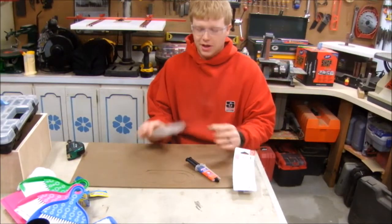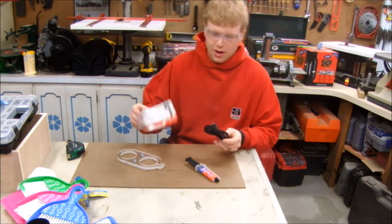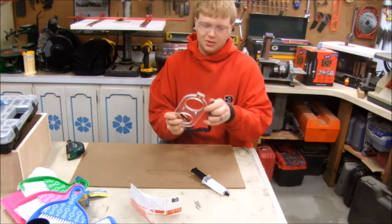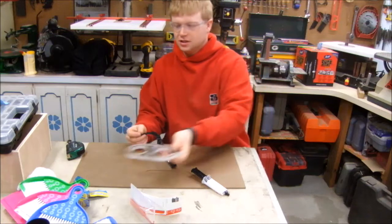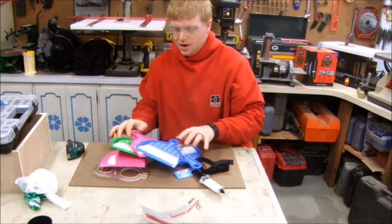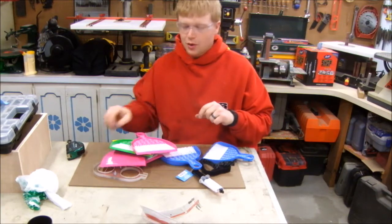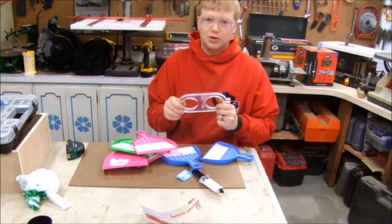You may be wondering how I'm going to attach the bristles around this dust boot. For that I went to the local craft store and got Velcro — the adhesive-back kind — though I'm going to supplement the adhesive by gluing the bristles on with adhesive too. The other half of the Velcro is going to go around the boot — I've got just enough length, an 18-inch piece. For the bristles themselves I went to the dollar store and got these little toy brushes. I can cut the bristles off — about two inches is what I want — glue those on the Velcro, which can go on and off, and I'll be able to remove it for changing bits.